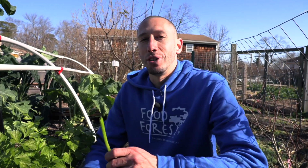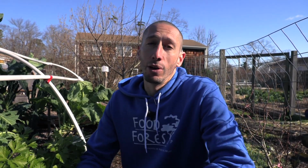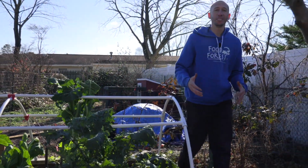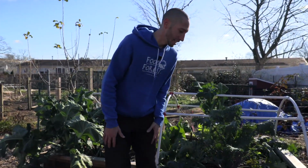So like I mentioned, you want to stagger your plantings a little bit. Plant at least 2 rounds of fall crops, in my opinion, to guarantee yourself that harvest by having big established plants when the cold weather comes. But also plant some stuff late, because you never know when the frost is actually going to come or how late you can grow into the season. In the fall, I encourage all of you to extend your growing season as far as you possibly can, and to use your first expected frost date as a guide, not as a law or something that's set in stone.